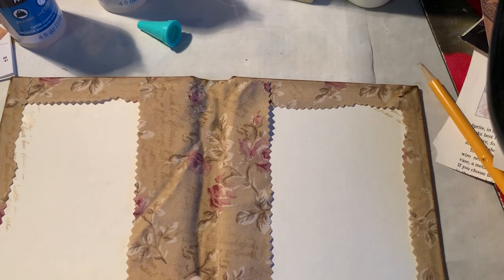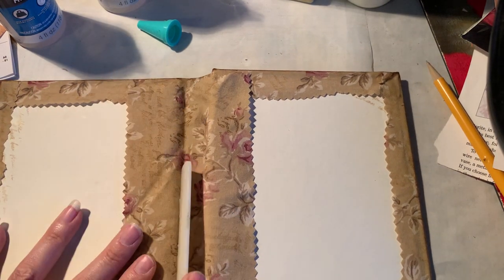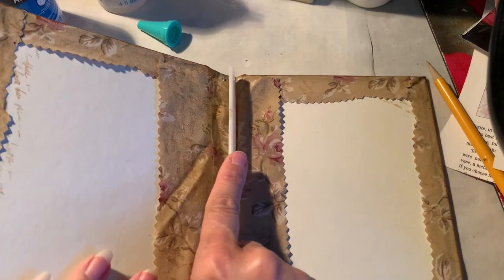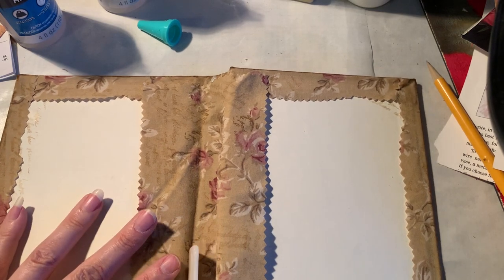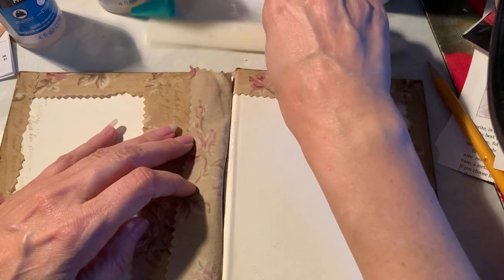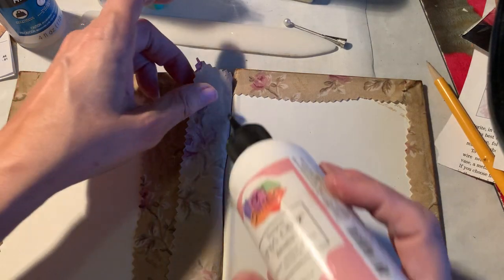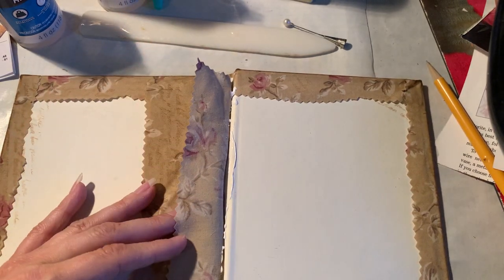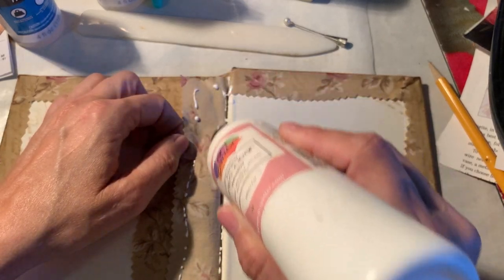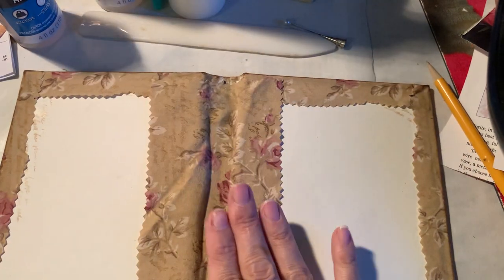Where's my bone folder? Ah, here it is. I only use this bone folder for this when I'm doing the centers, putting the fabric in to get that crease nice. Otherwise, I use my shorter bone folder for everything else. Because this one's not made out of real bone, this is plastic. And my other bone folder is made out of real bone. But if that freaks you out, you go right ahead and use your plastic. It doesn't bother me. Now, if you said it was human bone, then it would bother me, but cow bone or whatever, it doesn't bother me.